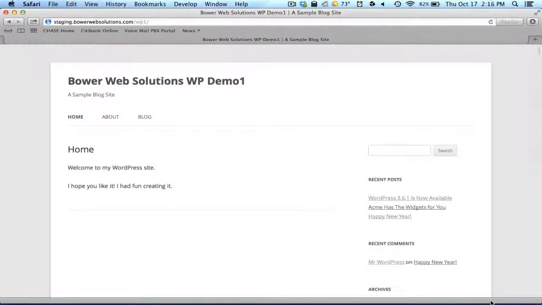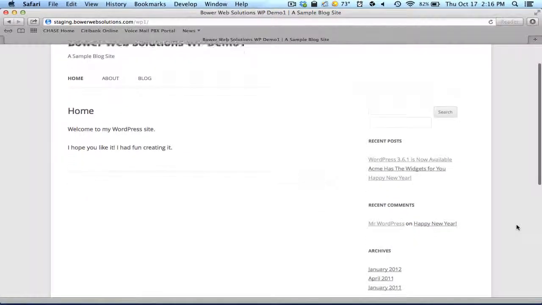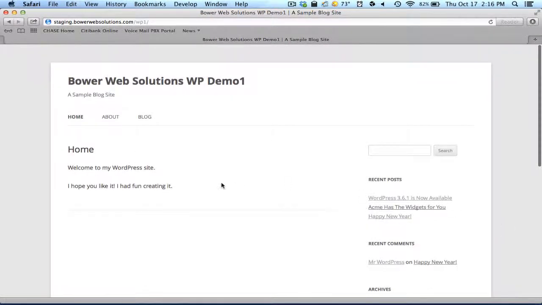In this video, we're going to show you the basic concepts of adding a post to your WordPress site. So as we've seen in the previous videos, here is just a plain vanilla WordPress site. And just so we can see what a post is from the user standpoint before we create one, let me go to the site here.